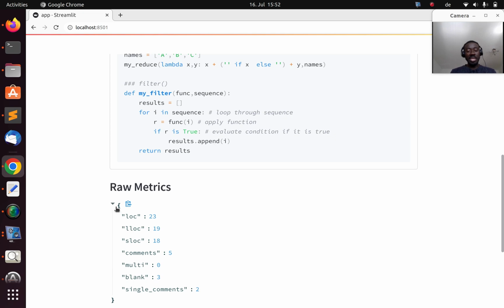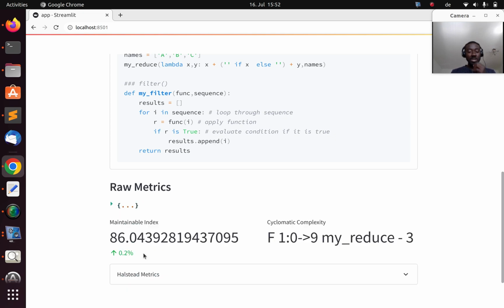Very nice. I can also come back and see how complex my code is and how maintainable it is. The maintainability index tells how maintainable this code is. It's 86, which means it is easy to maintain. Then, how many independent decisions are being made here? How many if conditions? How many for loops? All of these help us know the cyclomatic complexity. This is F, which means it's not that bad. Very cool. So that is some basic metrics.